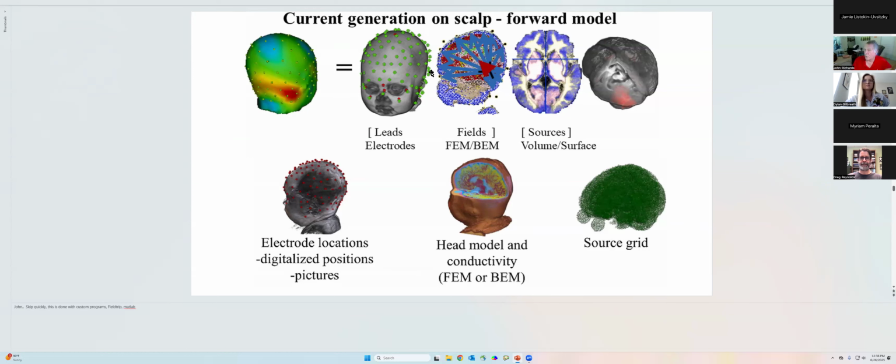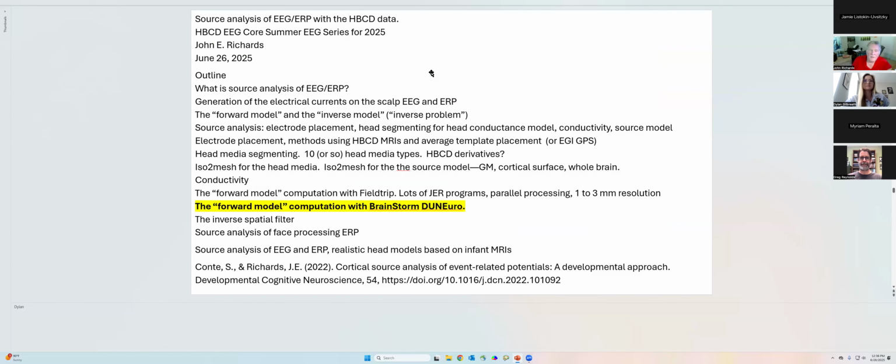Field Trip is a set of computer programs for doing EEG, MEG, source analysis. That's what we've been doing. Greg is on here, and Stefania's on here, and a bunch of other people have worked on this with me. There's another way to do this. There's a newer version of a forward modeling program, and an alternative to Field Trip called Brainstorm, and Brainstorm does everything that we want it to do.